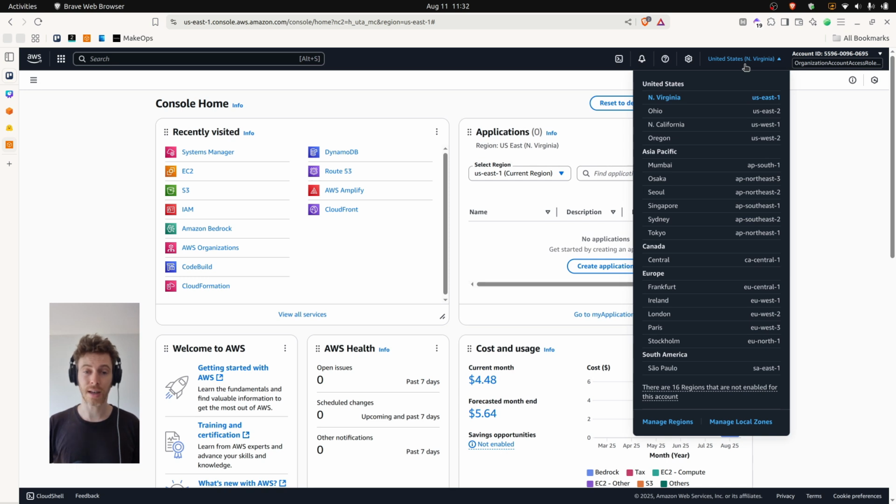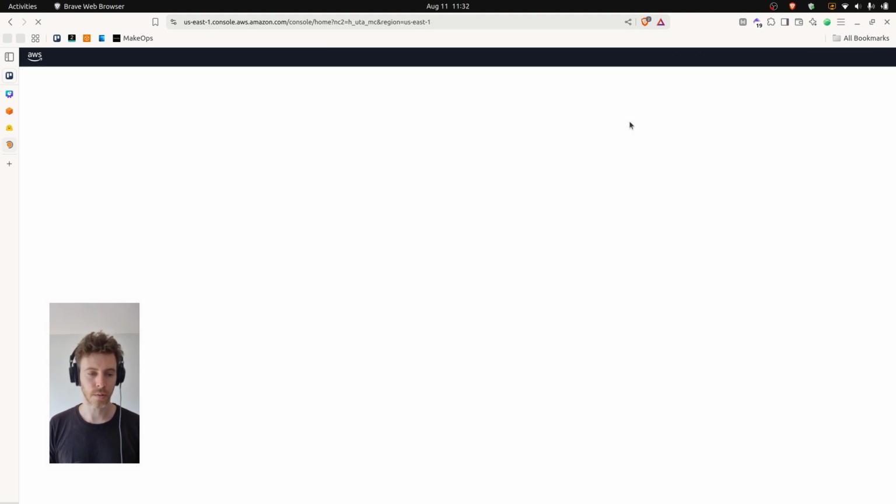The second thing is if you are using other models, certain models aren't available in certain regions. So if you're using maybe Claude alongside Qwen, you might want to make sure that you're in a region that has both the import feature capability and also has the models that you make use of. I'm going to use North Virginia just because it's a little bit closer for me for my latency requirements.